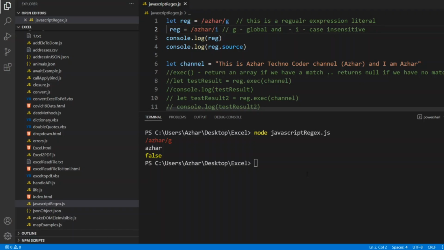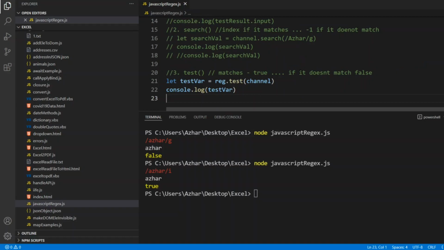Now it becomes true. As simple as that. The test function has only two return types, false and true. That's it.